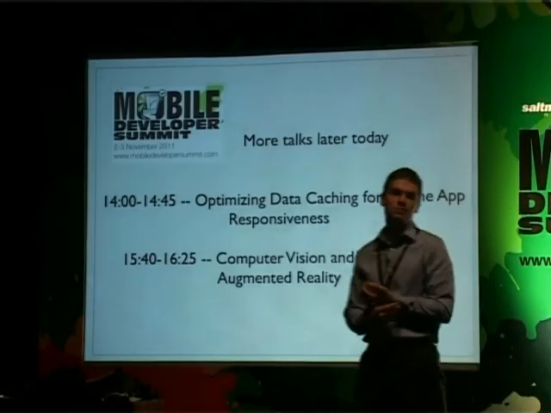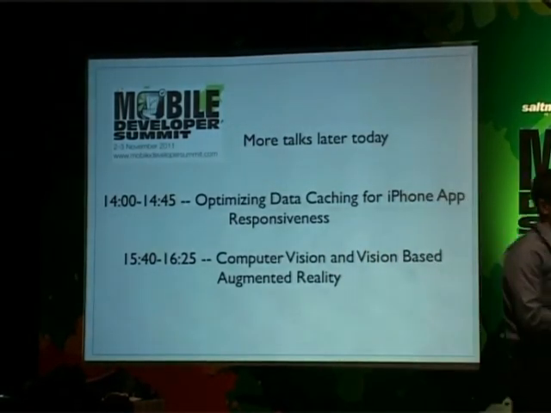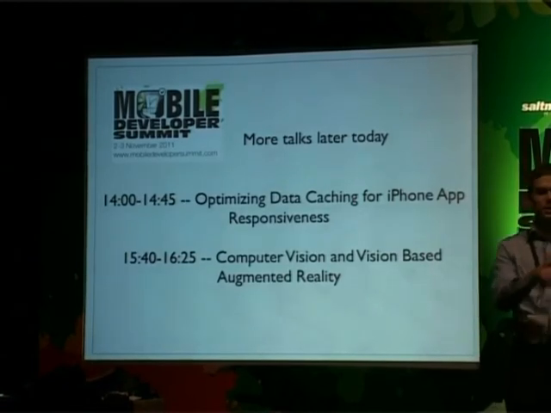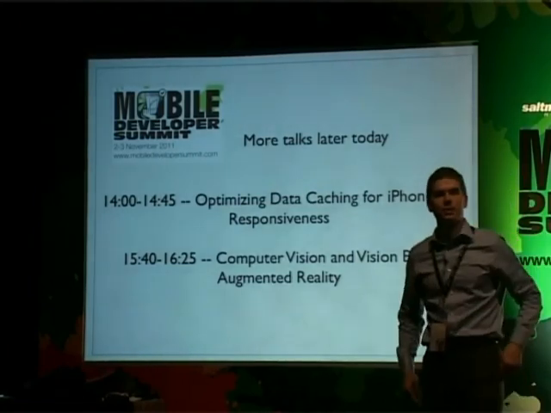And then part 2 of this talk is computer vision and vision-based augmented reality. The first kind of augmented reality, which we just talked about, is geography-based augmented reality. Vision-based augmented reality takes an image coming in from the camera, figures out what's going on inside of that image, and does cool stuff with it. So for instance, you can take a marker and put something on top of it. With that, I open to questions.